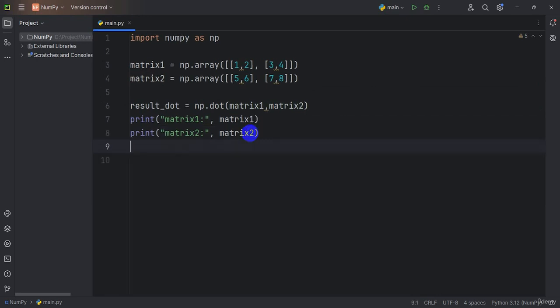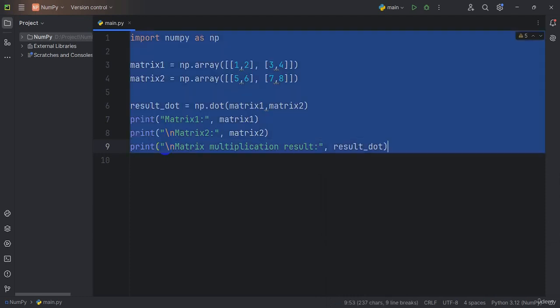So this is another print function, and inside I just type a new line starting. So matrix is a capital word. Okay. And then here I apply a new line, and then here is matrix multiplication result. And now I'm just triggering this result with the dot function. Okay, so now it's done.